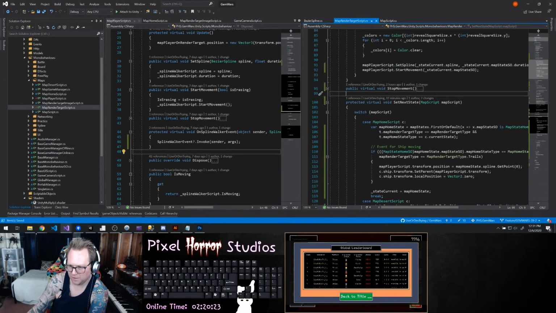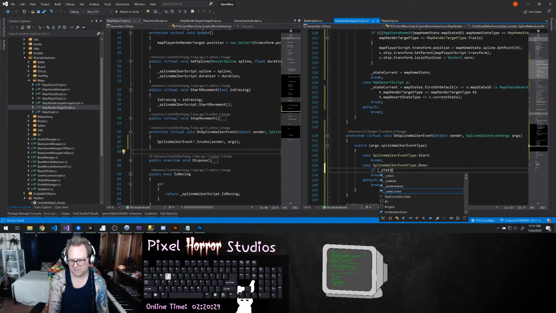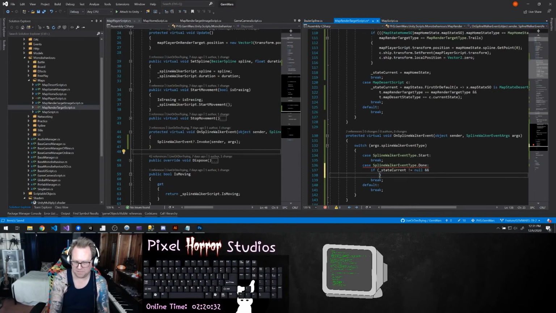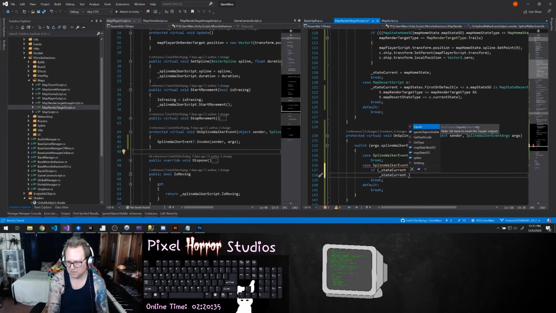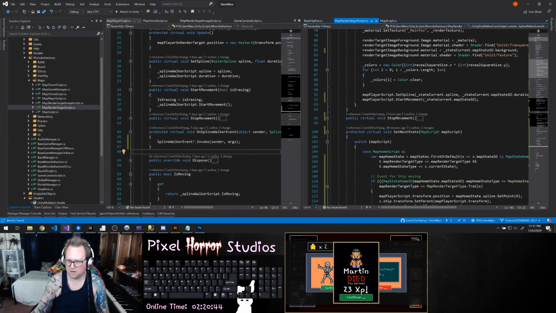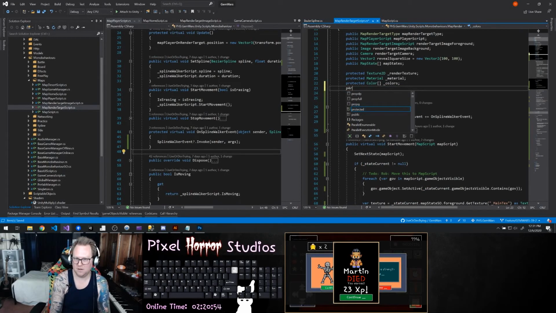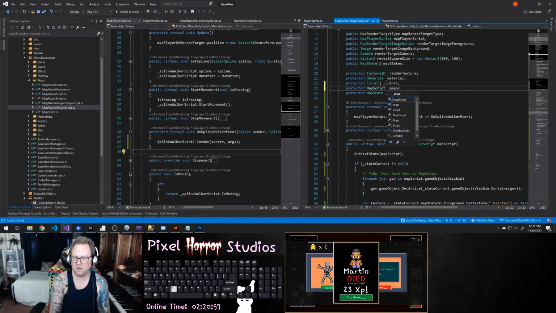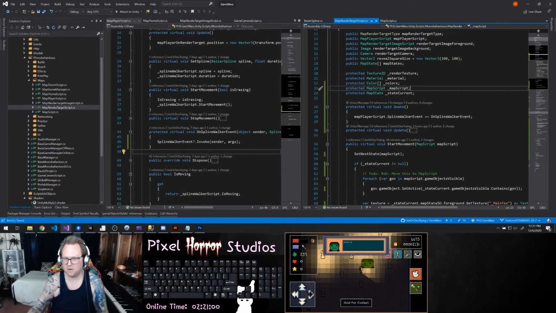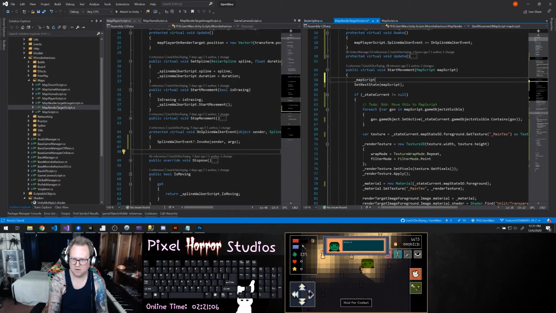Okay. And so now when this thing is done, if my state current does not equal null and my state current dot map state next does not equal null, then what I want to do is set the map script right here.